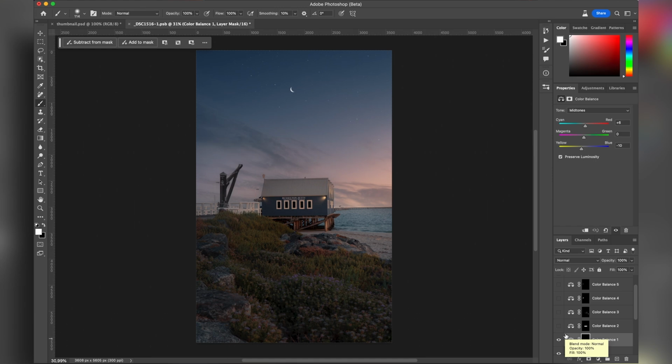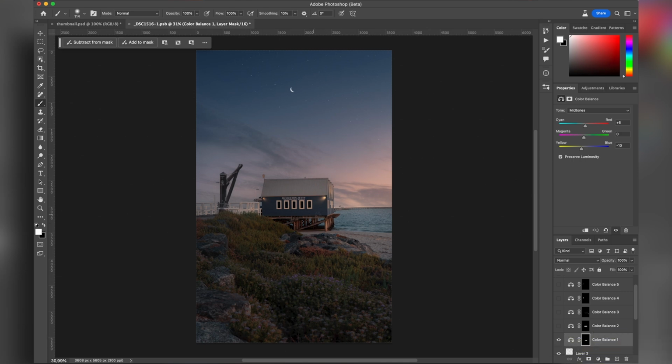So don't think, oh, it's too subtle, why do you spend so much time selecting all those details, because the changes are very small. But when you add like 10 adjustment layers, then the change is going to be huge and the effect is going to be great.